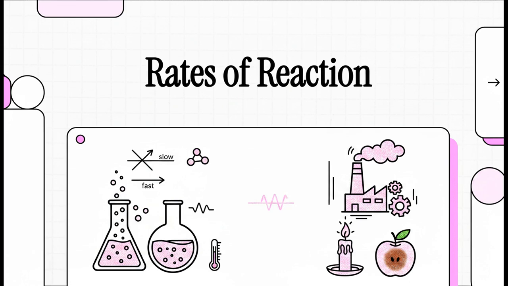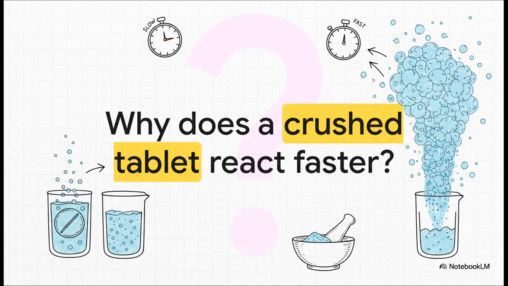Today, we're tackling a super important foundational topic in your CSEC Chemistry syllabus, rates of reaction. Now, I know chemistry can sometimes feel, well, a bit abstract, but I promise you, by the end of this session, you're going to see exactly how these concepts apply to the real world, and more importantly, exactly what you need to know to ace those exams. Let's get right into it. Okay, let's dive into this.